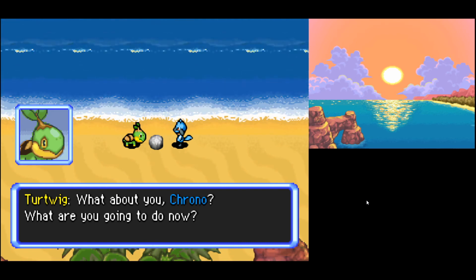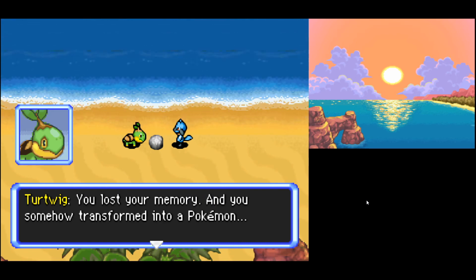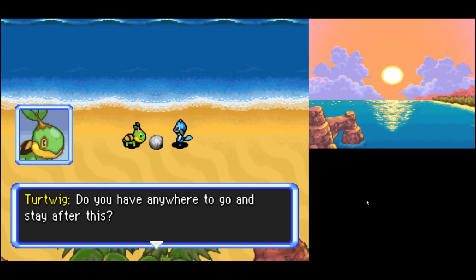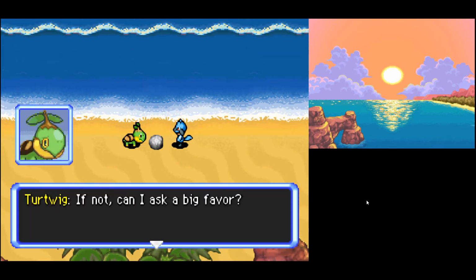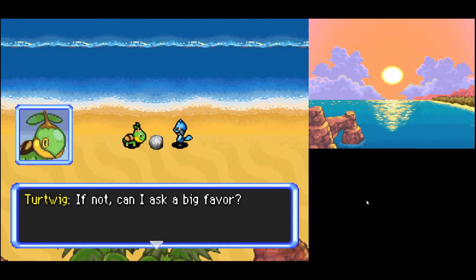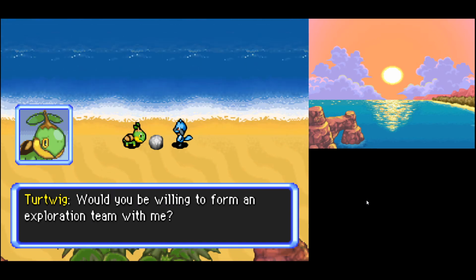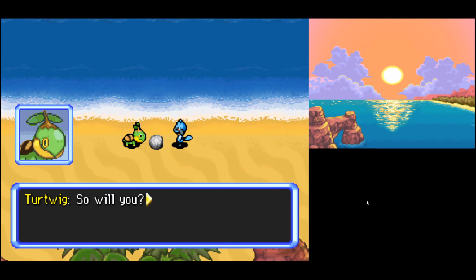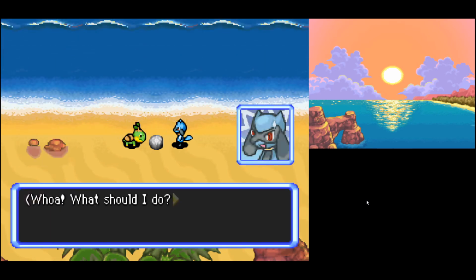What about you, Chrono? What are you gonna do now? You lost your memory and you somehow transformed into a Pokemon. Do you have anywhere to go or to stay after this? I don't, by the way. If not, can I ask a big favor? Would you be willing to form an exploration team with me? I'm convinced that I can form an effective team with you, Chrono, so will you, please?